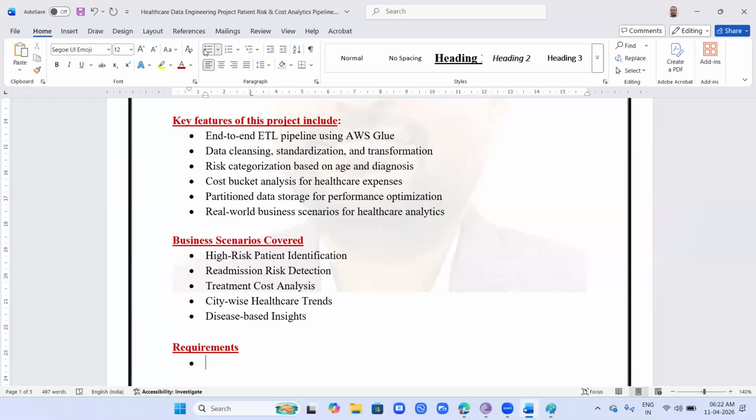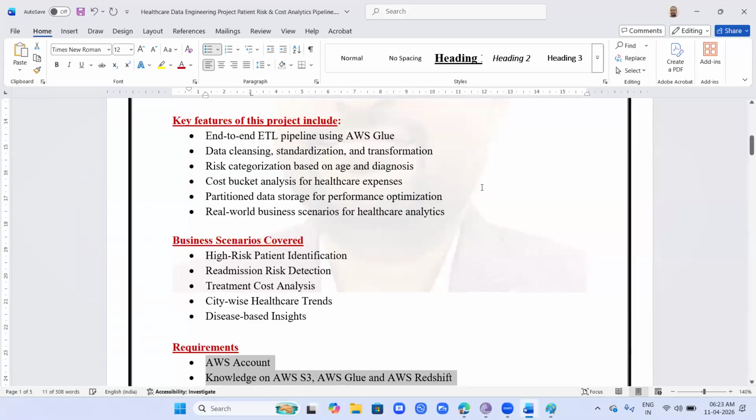You need to have an AWS account, and knowledge of AWS S3, AWS Glue, and AWS Redshift.